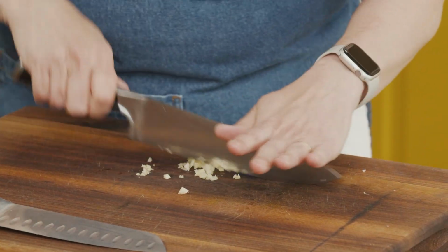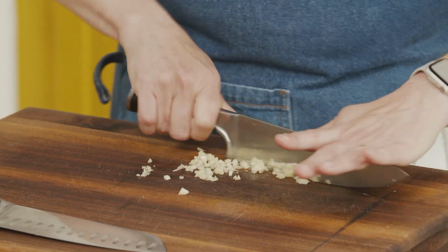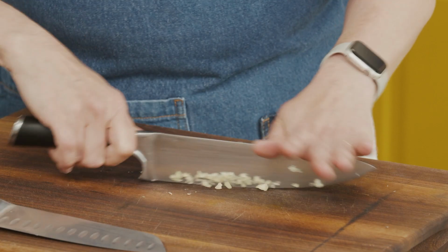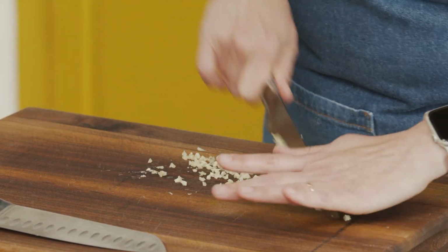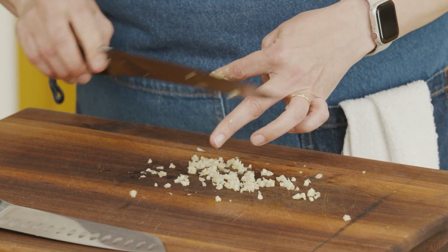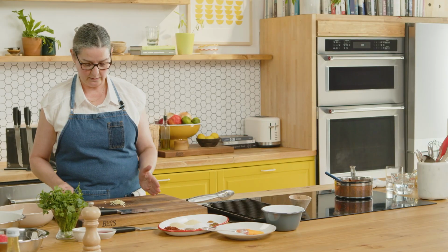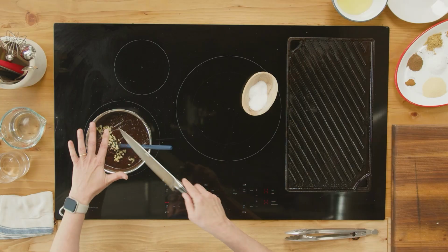All right. I did use garlic powder in here. I'm also using fresh garlic. And you might notice I didn't saute it. I'm just adding it in, so it'll still have a fair amount of good garlic flavor. I like to use my knife for this. You could grate the garlic, but then it can get kind of mushy when you grate it. All right, so in we go. Shoop. All right, beautiful.